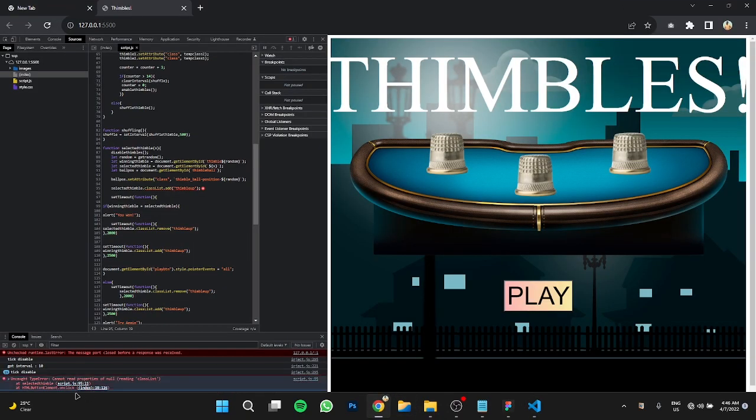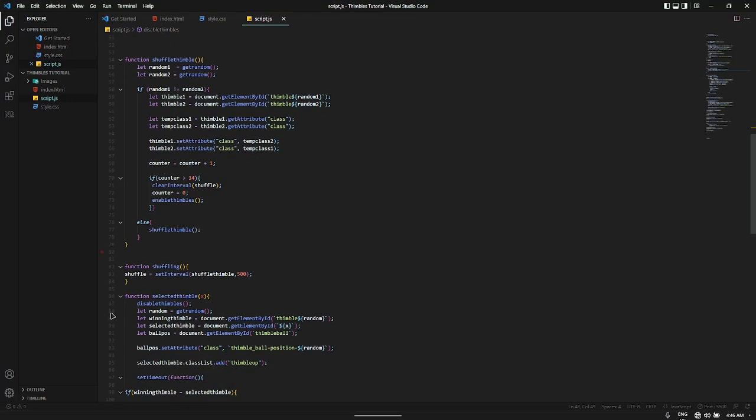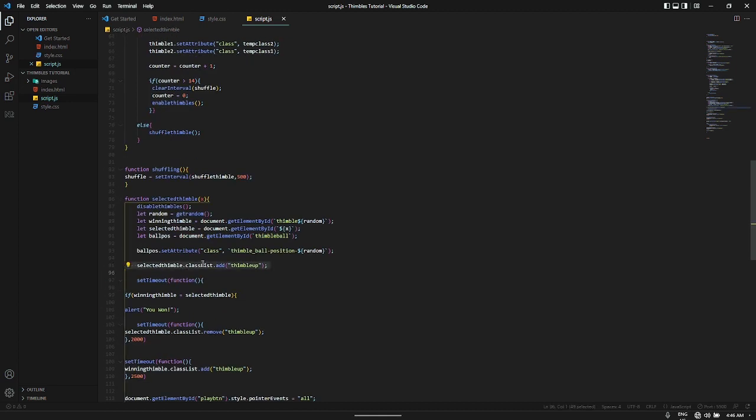Line 95. Okay. Selected symbol. Document by ID.